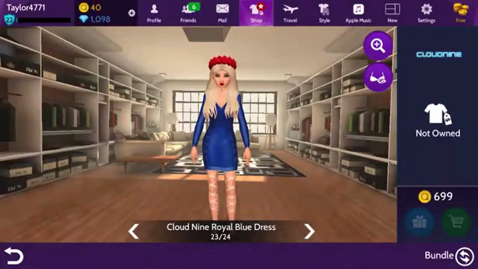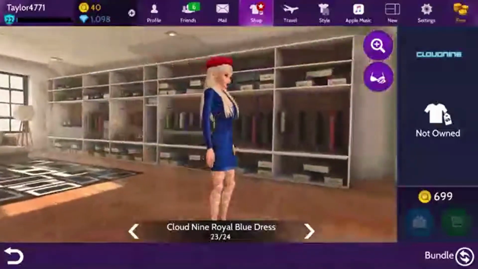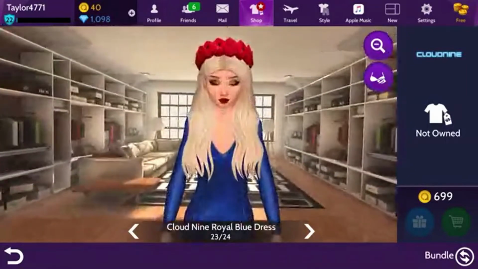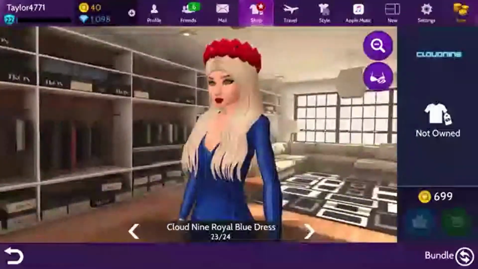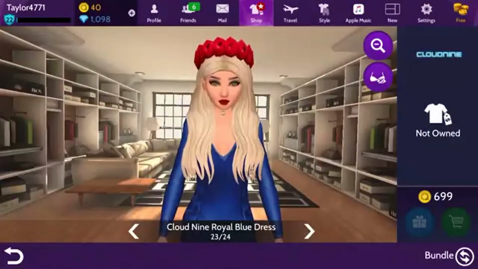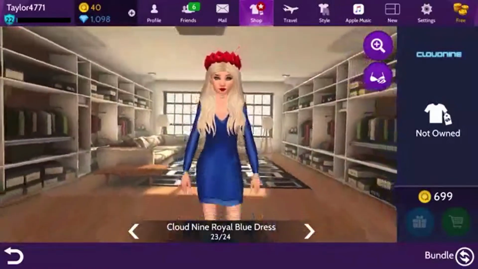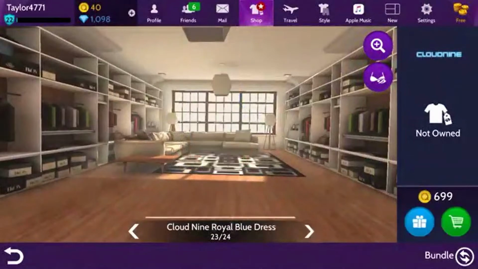Next is the Cloud9 Royal Blue dress. Now this is also exclusive to the set. I love the colour of it. I love the bits down the side. I would have bought this by now if it wasn't exclusive to the set. I do think I need to buy this set soon either way, because I really like making this video and realising how much I like the things in it. But yeah, it's your general dress that you go to the club with. Not really too much to say, it's just a really beautiful colour.